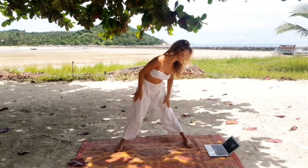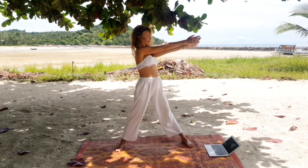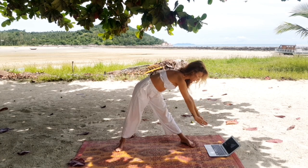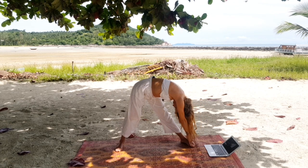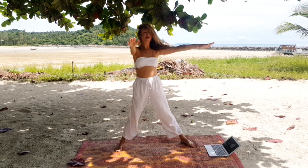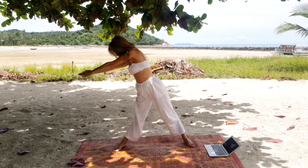And now we're going to stay in the same position. We're going to open our arms and we're going to bring the right hand to the left hand. And then we're going to just slowly bend down to the left, to touch the left foot if you can, or as far as you can go. Head is loose. And then we're going to come back up. Open our hands. And then slowly to move to the right in a twisting motion. And bring ourselves down to the right.